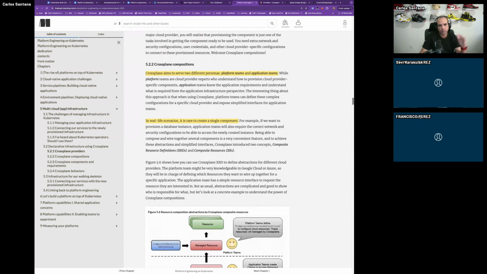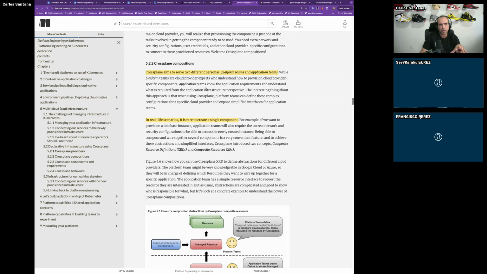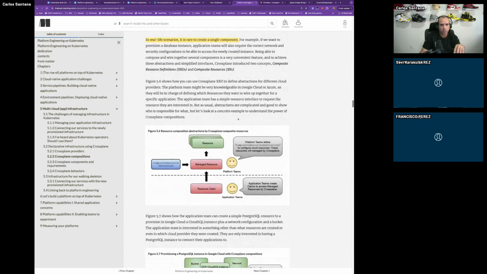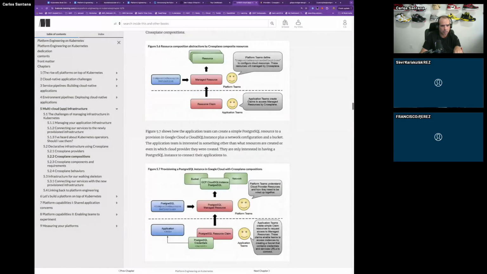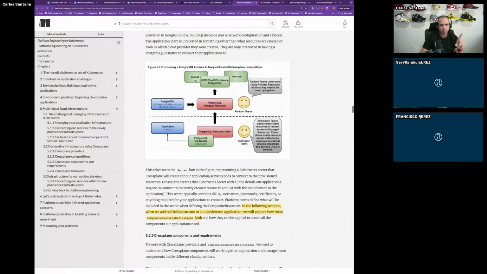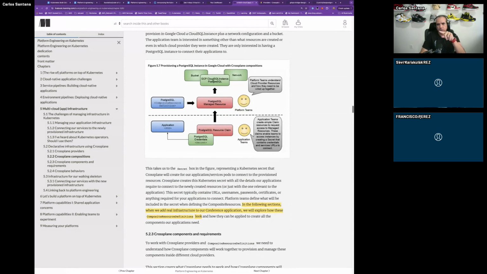And then this is a section where I said he did a good job explaining the Crossplane resources. The first one is he's talking about claims and compositions, which is a group of resources that you put together as an abstraction. I think it's the second one, this section here. So here it's showing a PostgreSQL, network and bucket. So it's a collection that you want to deploy together and call it, like, PostgreSQL. So it will be three APIs that you call, and then you create a composition, and then the abstraction is called a composite.